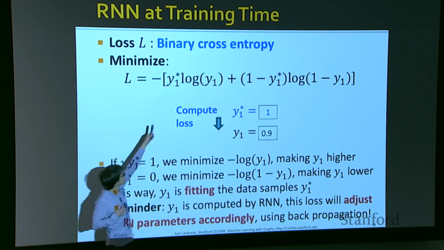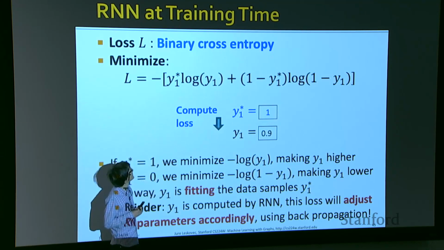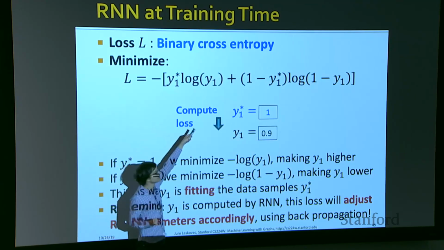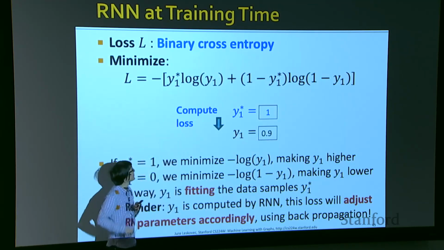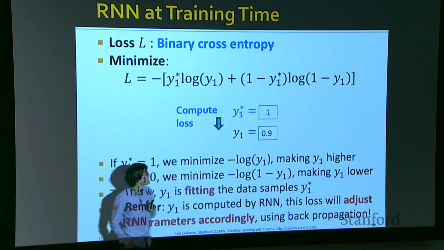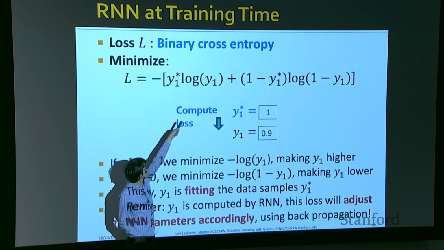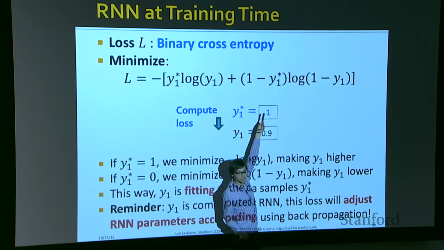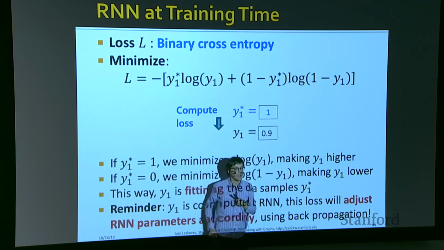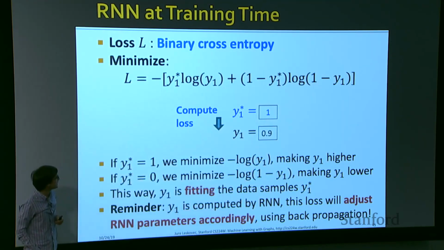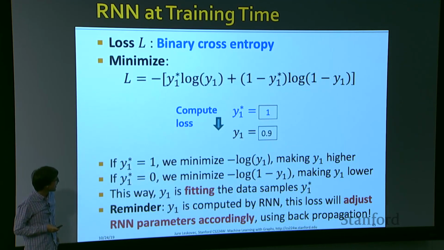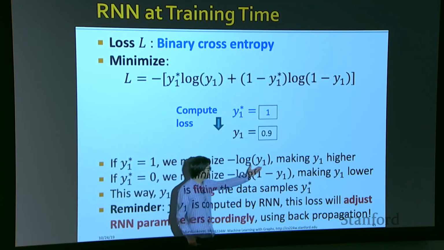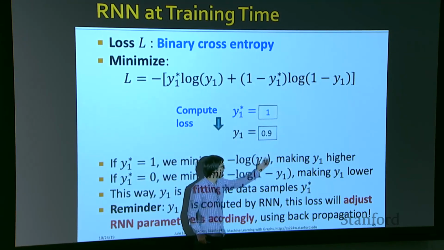So basically the point here is this is just a mathematically convenient way to say, if I have a binary thing, a 0 or 1, then depending on whether the truth is 0 or 1, only one of these two terms will survive, and I'm basically taking the probability of the edge or 1 minus the probability of the edge, depending on whether I don't want the edge to be there or I want the edge to be there, based on my training data, right? So in some sense, if we saw the edge, then we want to make this probability y larger.